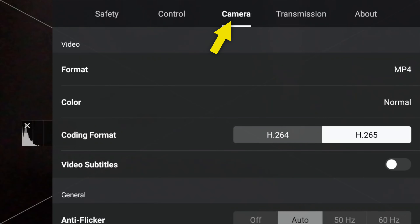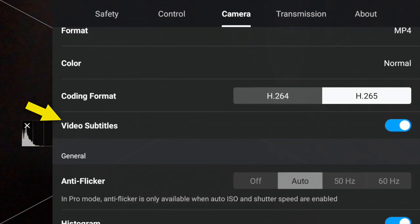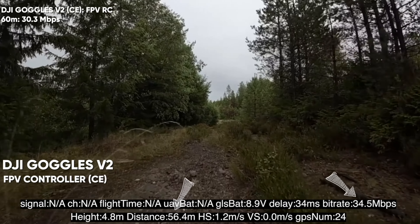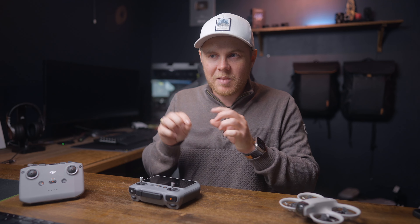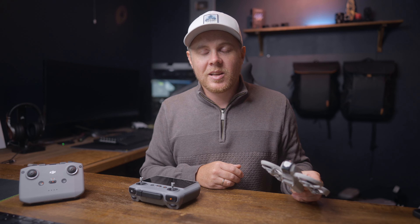In the camera section you can adjust settings like sharpness and noise reduction, and add useful features like overexposure warnings, histograms, and grids. First, you might want to turn off video subtitles — these are mainly unnecessary files that make things less organized when transferring videos to a computer. However, if you plan to add data overlays in the future, these files can be imported and contain data like speed, altitude, and height. If you don't plan to use them, I recommend turning this off to stay organized and save storage space on the DJI Neo's 22GB of internal storage.